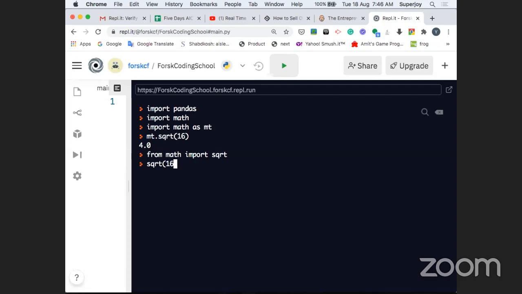And finally you can have something like from math import sqrt as st, for example. So in this case, from the math library, you are importing sqrt with the alias name st. So here you do st now and pass some value to calculate the square root. So this is how you get it.